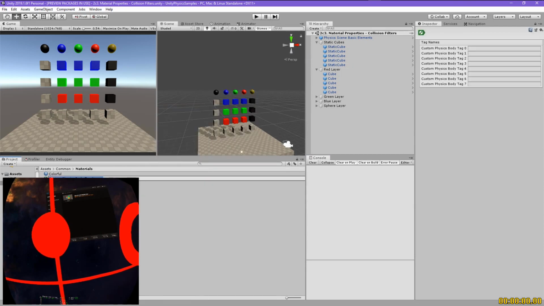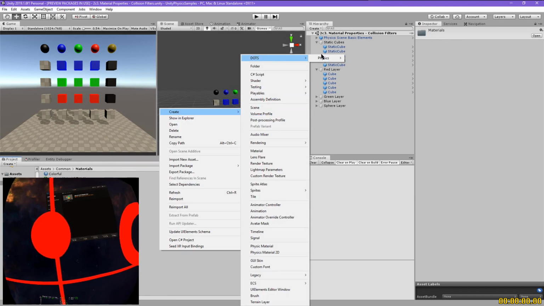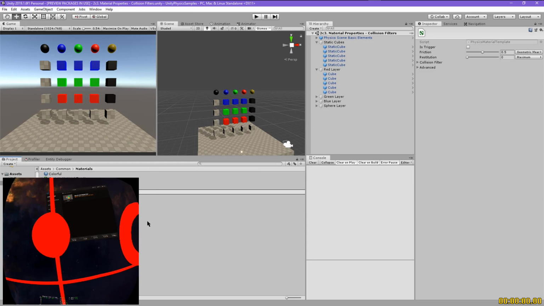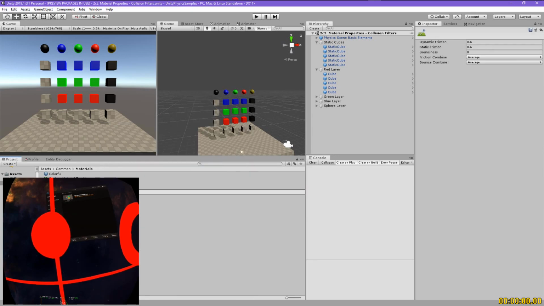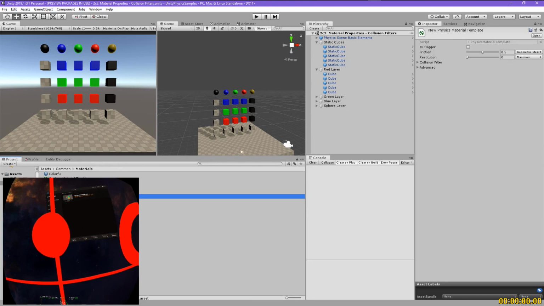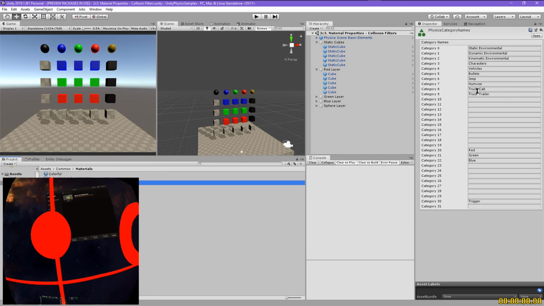So this one is body tag name, this one is material tag. Category, that's the same as layers, I'm pretty sure. And physics material is like a normal physics material. You can find it, there should be a physics material. So yeah, it's exactly the same as physics material, but a few more things. But they act very similarly.